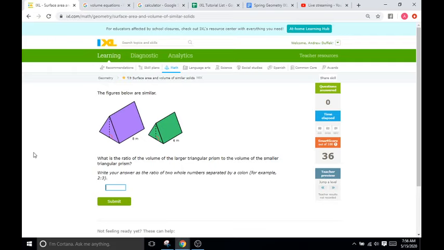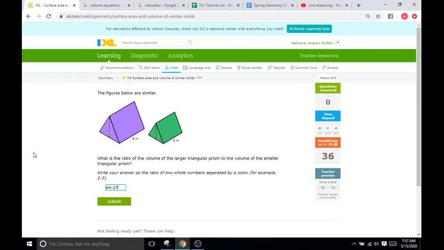Now we have a problem here once you get to a SMART score of 36 that just asks you for the ratio between the shapes. So I'm going to do ratio from left to right. We'll do 8 to 6. We want to reduce this, so we can reduce both by half. So that's 4 to 3. But remember that we're dealing with volume here. It's asking for the volume, so we're going to cube both of those. So 4 times 4 is 16, then 16 times 4 again is going to be 64. And then 3 times 3 is 9, and then 9 times 3 is 27. So our new ratio is 64 to 27 for the volume.